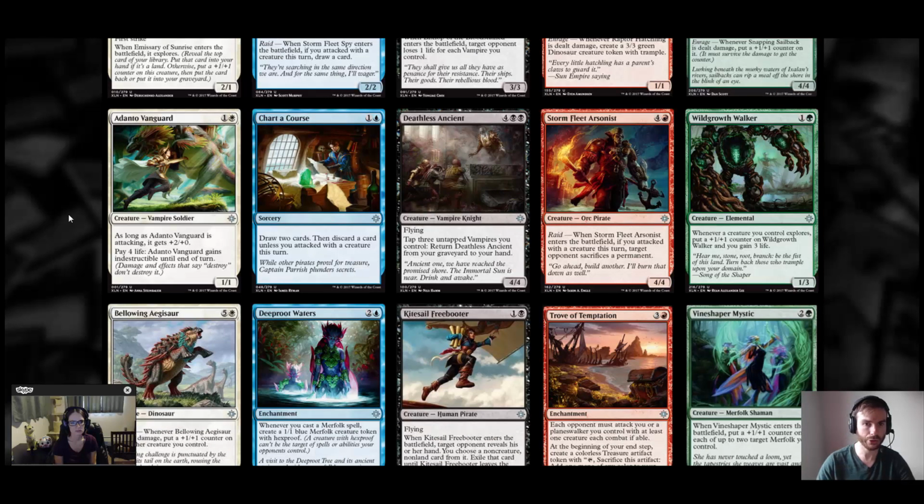Okay, Chart a Course. One in a blue, uncommon sorcery. Draw two cards, then discard a card unless you attacked with a creature this turn. So it's like raid, but without having raid. So, what do you think about this card? Draw two cards for two seems great. You just have to attack with the creature.